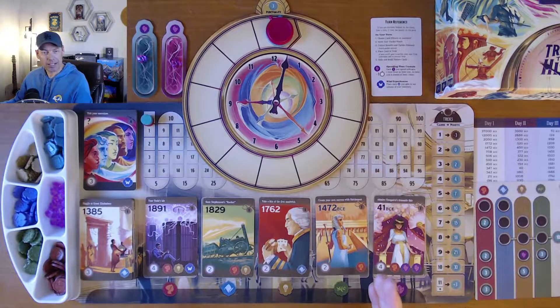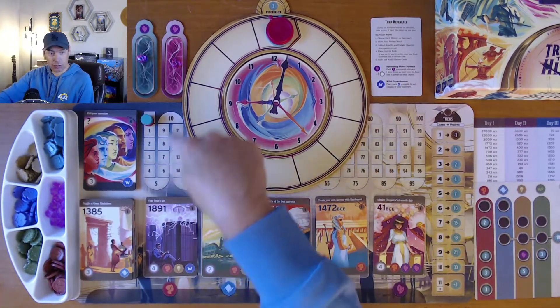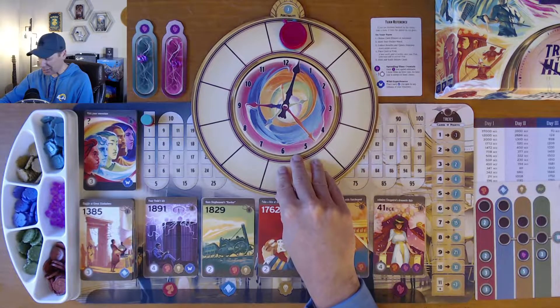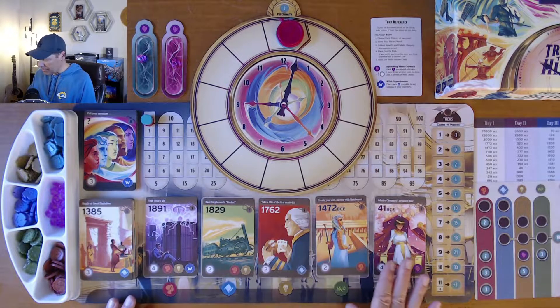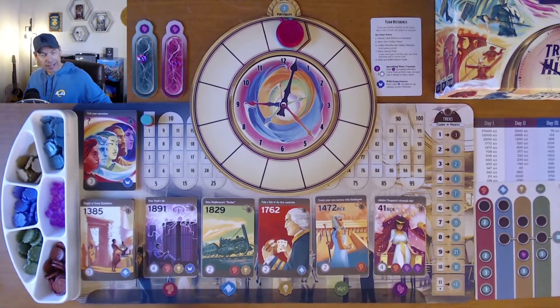I have the game set up. I want to tell you what these different components represent and then quickly walk through a turn. There's the neoprene mat, which was rolled up in the box — it rolls out smoothly and has a scoring snake track. There's also a separate scoring board I've pulled down here. You've got three decks of cards: first era, second, and third — each marked with a number in the corner. The top five era-one cards are placed in these spaces, and you play the game in three rounds, one per era. After the third era, the game is over and the person with the most points wins.